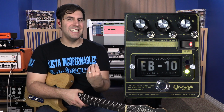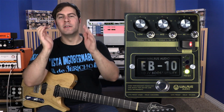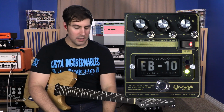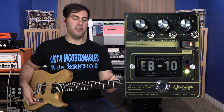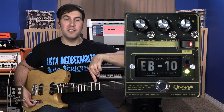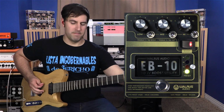I want that detail. I don't want a whole lot of this. I want more of this. So to open it up a little bit more, dipping out that frequency really helps. To even further provide an example for this, let's go ahead. I'm gonna drop the B string down to drop A. We're gonna get really heavy. Pardon me for a moment.